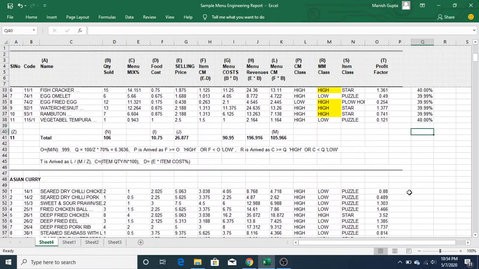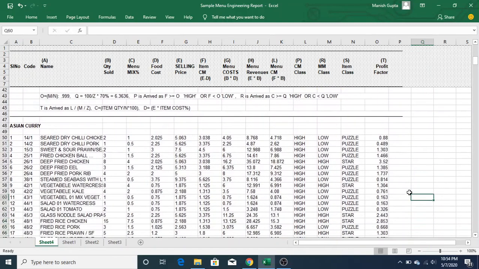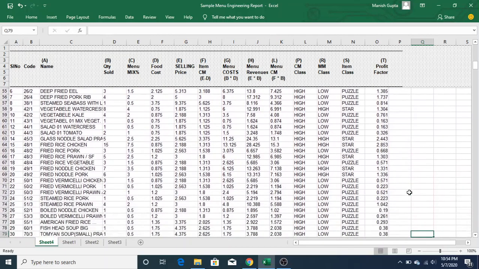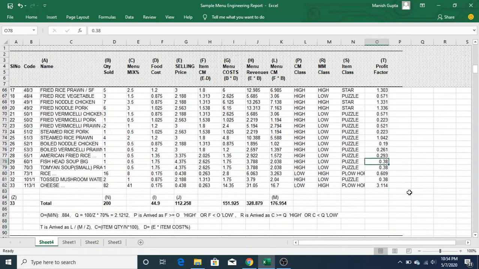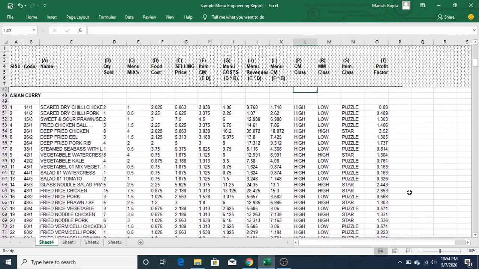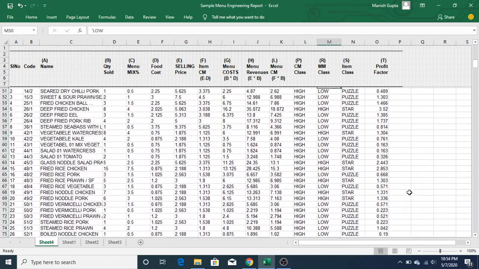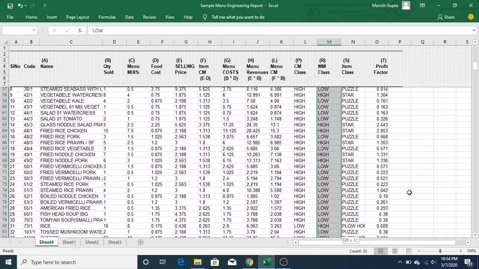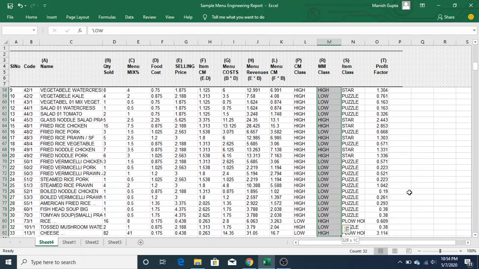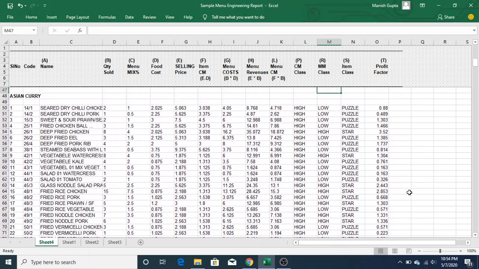Here is the same story. Anyhow, here also the hotel is doing the pricing the wrong way. That's why all the contribution margins are getting higher. The menu mix is the deciding factor for what you should be doing. So here you have a lot of curries. Now here you will see certain items such as fried rice: chicken, pork, prawn, vegetable. This is essentially one item but with variants.